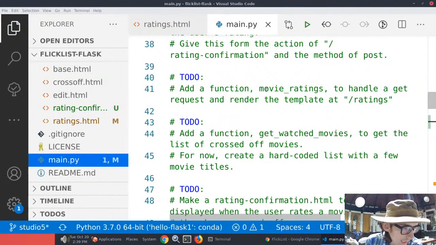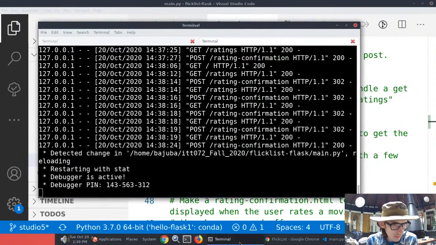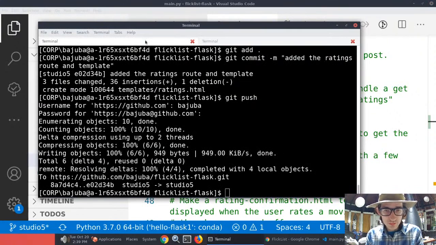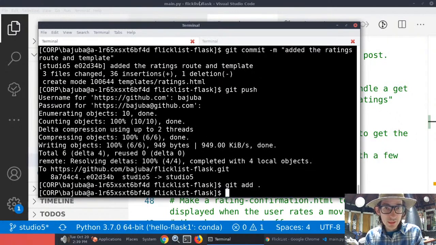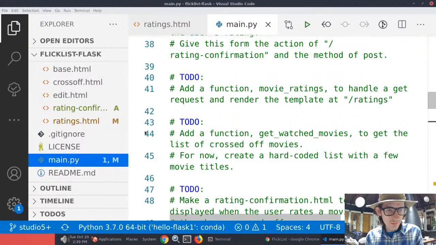We use the get current watch list for our watched list. So it's the same thing. It's just a list of strings. So we were able to test it. So last things, we got to make sure we do our get add, and then I did so many things here I forgot what I even did.